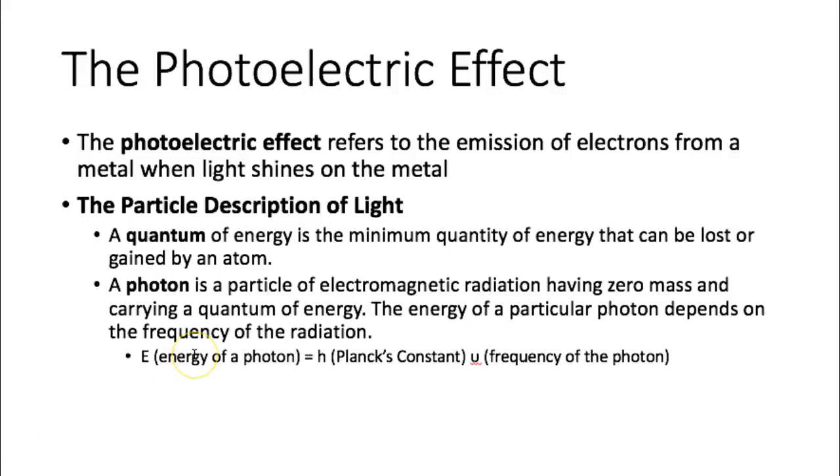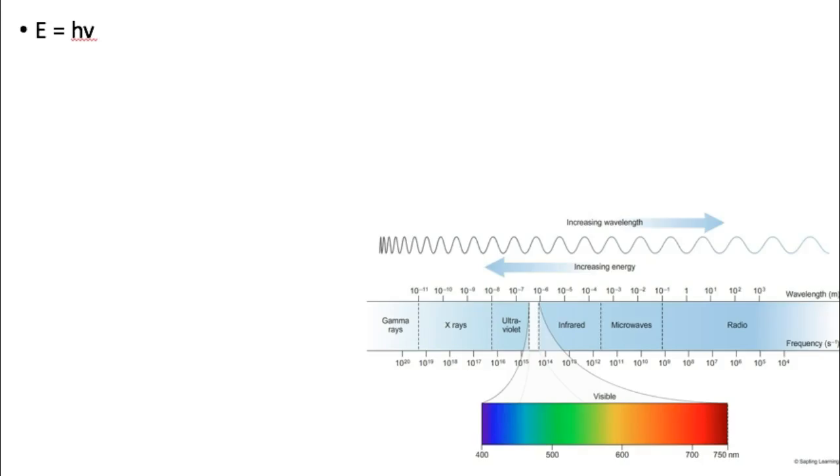So our equation is that the energy of the photon is equal to Planck's constant times the frequency of the photon. So another way to write out the equation: E, energy, equals Planck's constant times frequency. And down here you'll see we have a picture of our electromagnetic spectrum. Right in this section is this little sliver of visible light, which is what we see. So let's come down here to this frequency.